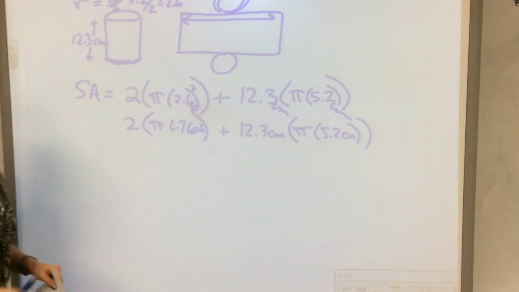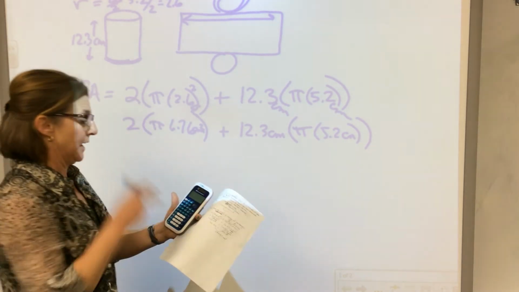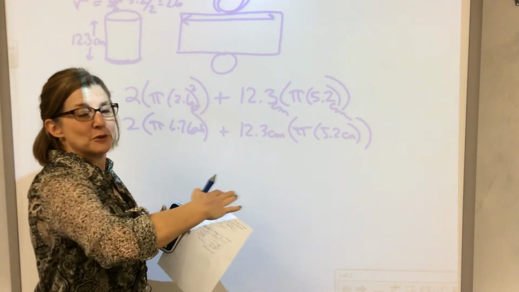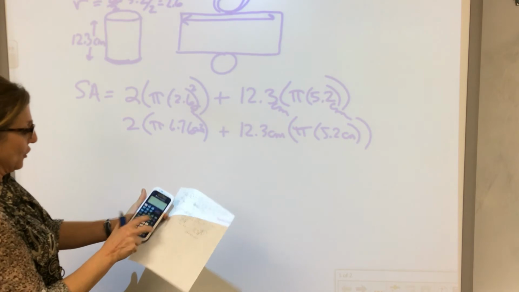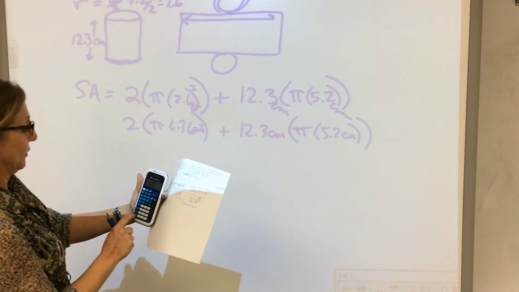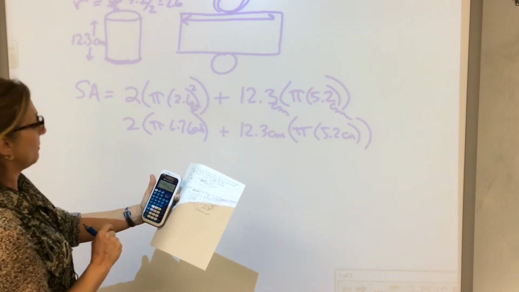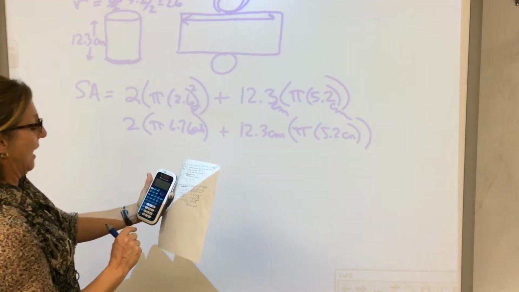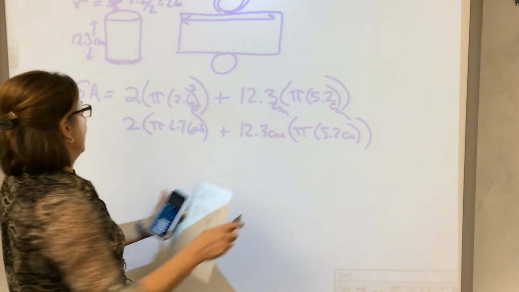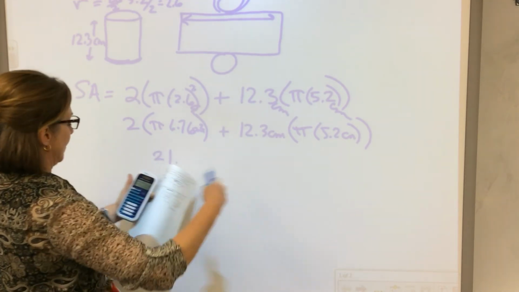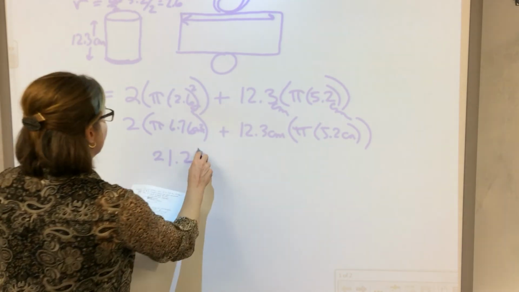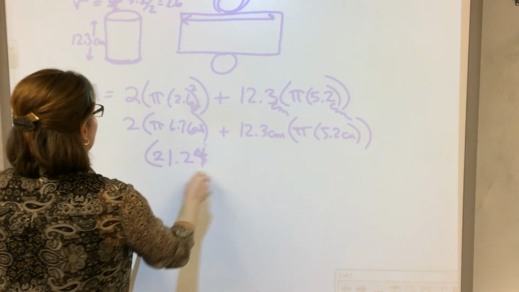All right, so on your calculator, when you take pi times 6.76, and you want it to give you pi all the way out to as many digits as your calculator will hold, you're going to push the pi key, turn it on first, okay? And when you push the pi key and you multiply it times 6.76, you get 21.237 blah blah blah. We're going to round it to the nearest hundredth, so 21.24, and then we'll have to double that.